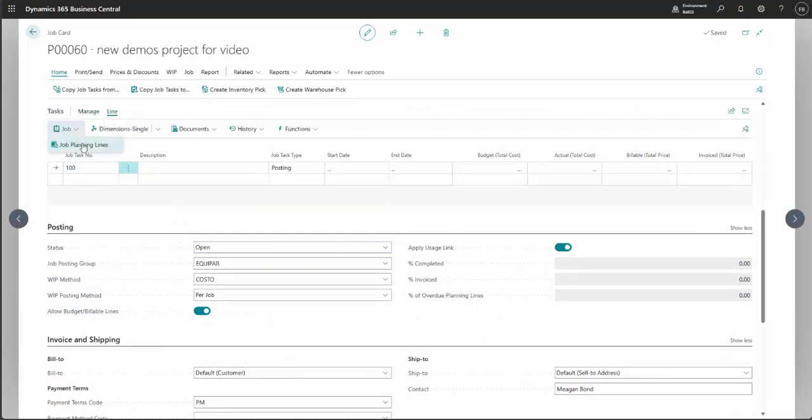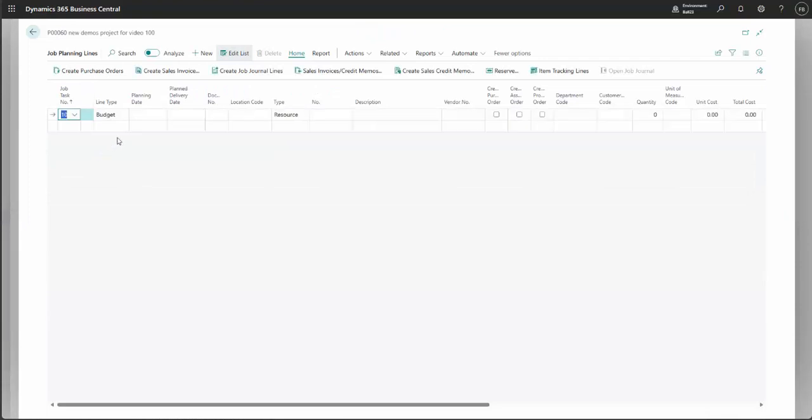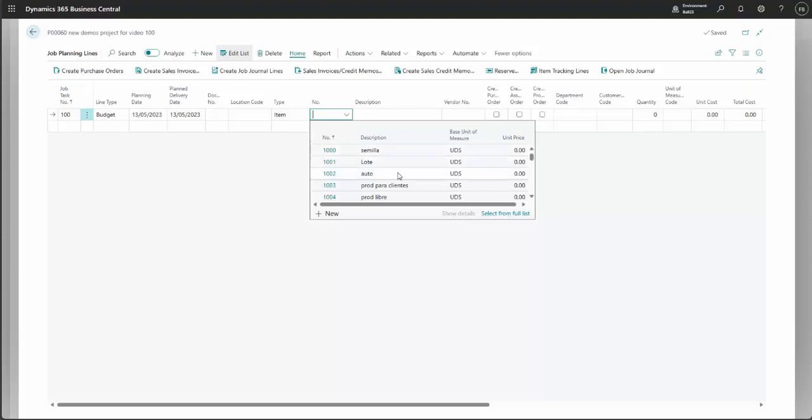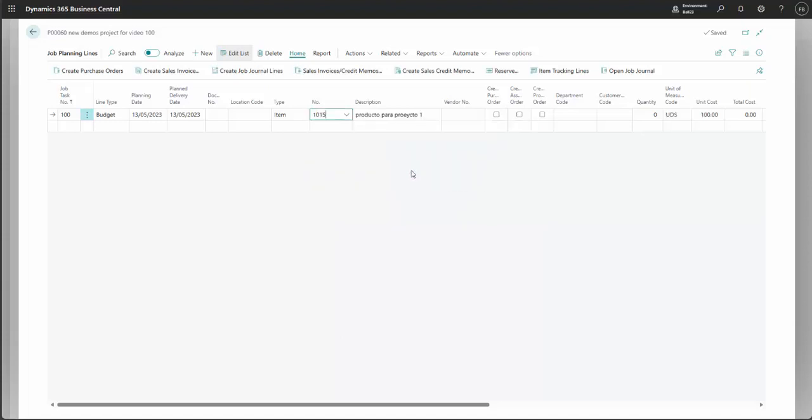And for this line, job planning lines, let's create something. For this budget line, I don't care about the date. I need to select first the item. Let's select this new product, the item for this project, and let's check. If you see, I don't put a vendor here.